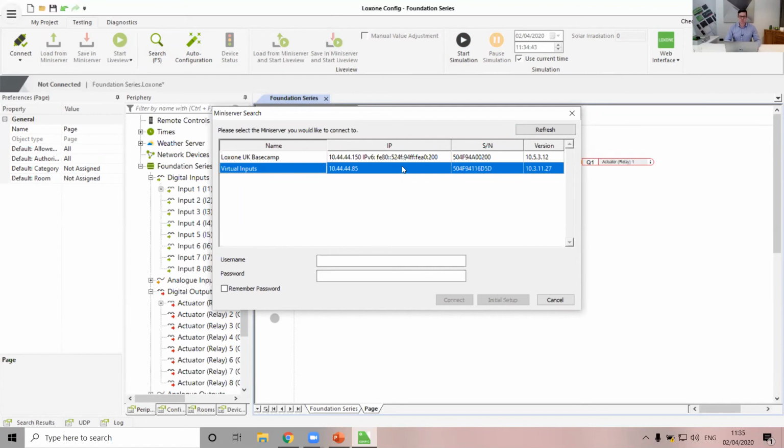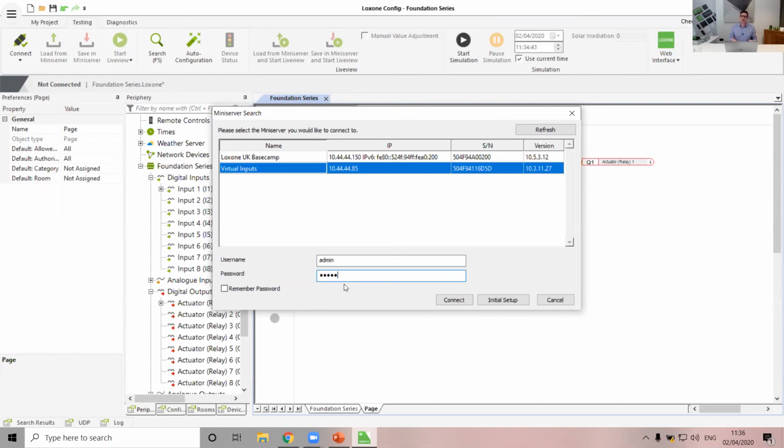So here's my mini server. I'm going to put in its username and password, which remember by default is admin. Then I have a couple of options. I can either connect to it or do an initial setup. To explain how the two work: if this is a brand new config file with no configuration done on it yet, and you want to do all of the configuration live and save in as you go, do an initial setup.